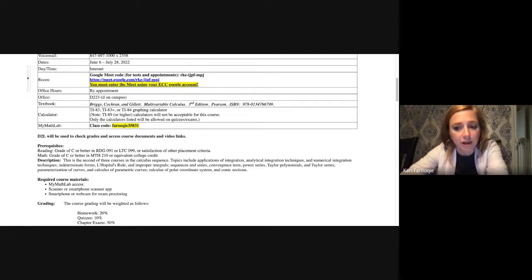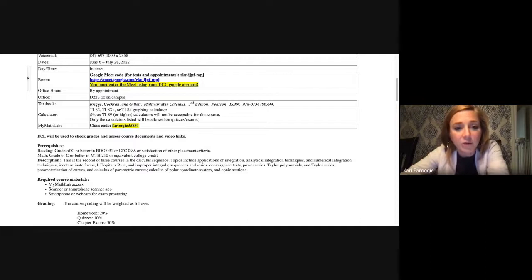I should note I have 3 small kids. They're 3, 5, and 7. And I don't usually teach 2 summer classes. I usually teach 1 summer class. So it's going to be a little crazy trying to get everybody in this crazy 30-person class taken care of. But we're going to get it done because that's what we do.